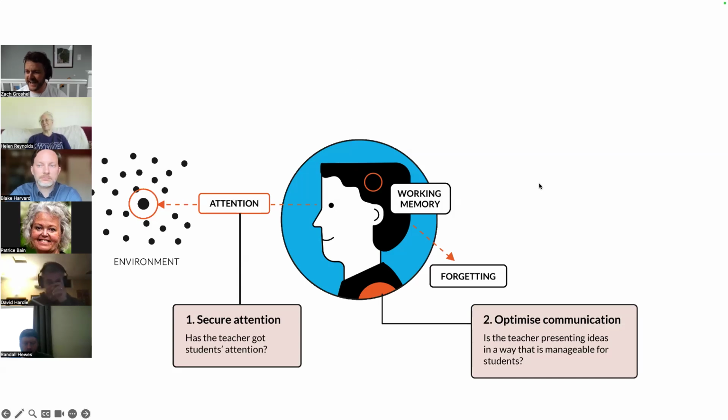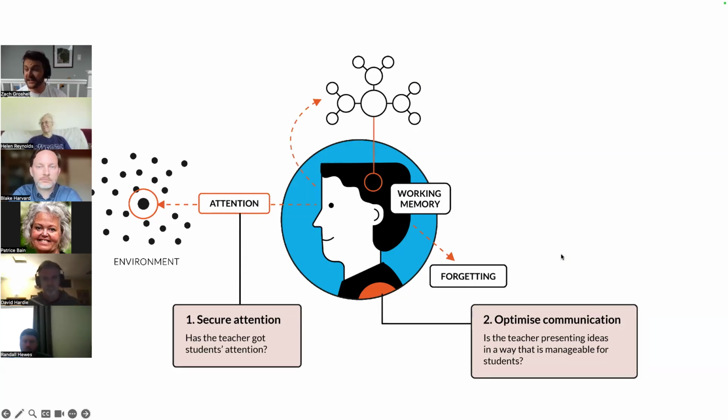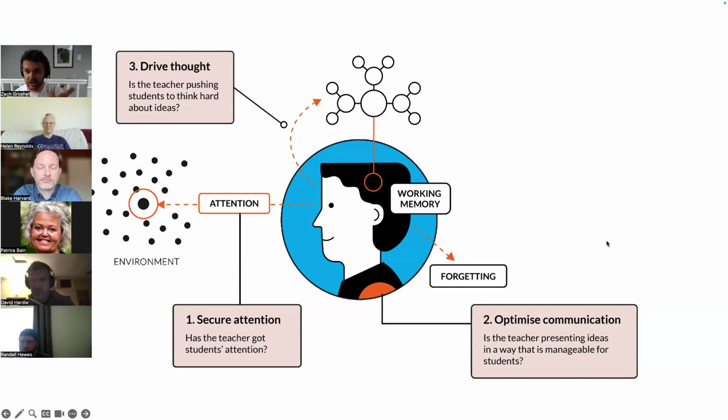The learning model doesn't end there, though, but our presentation does. We do know that everybody has a long term memory that's basically limitless, and that what we need to do is, after the student thinks about it and attends to it, that they are processing it, that they're rehearsing it. So teachers not only have to just teach and explain really well, we also have to pull it out of them and get them to really think hard about what we're talking about. This is where we talk about turn and talks and mini whiteboards and choral response. Lots of driving thinking is very important in teaching.